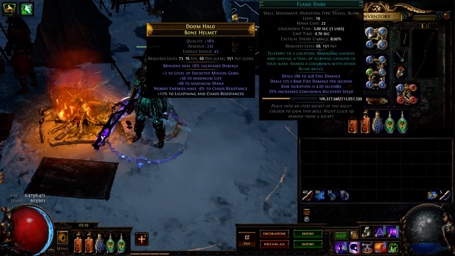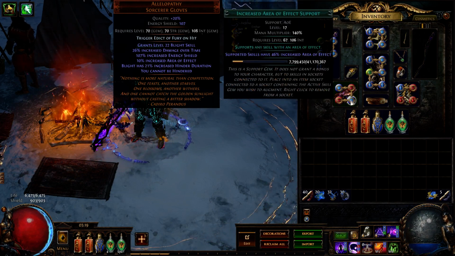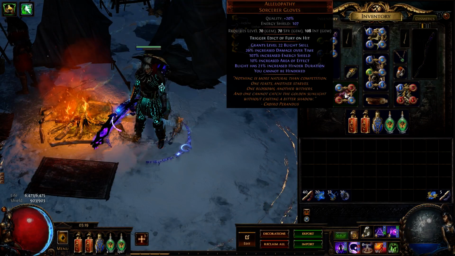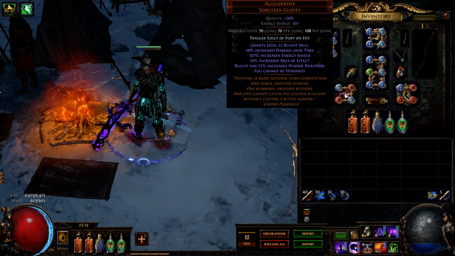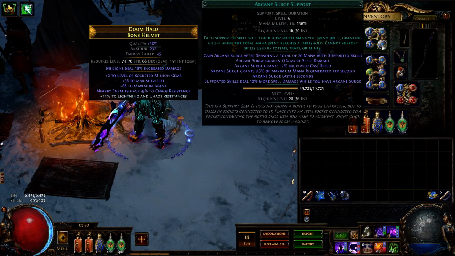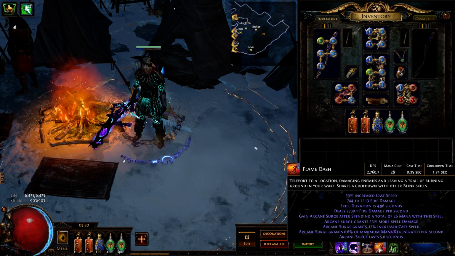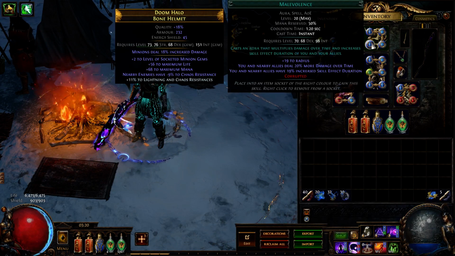In my gloves I have Spell Totem linked with Increased Area, multiple totems and faster casting. Because of unique gloves, everything is linked with level 22 Blight. In my helmet I have Flame Dash linked with faster casting and Arcane Surge. My Flame Dash costs 28 mana, so maximum level for Arcane Surge should be level 6. Also in helmet I have Malevolence.